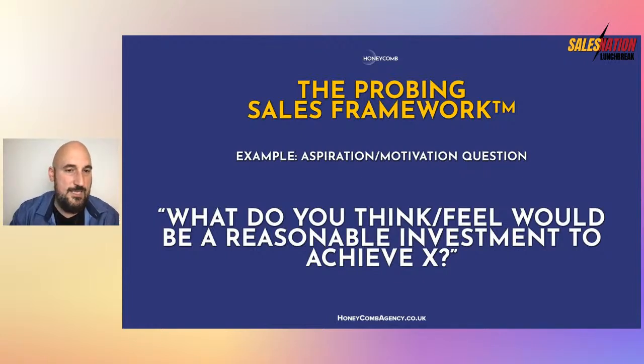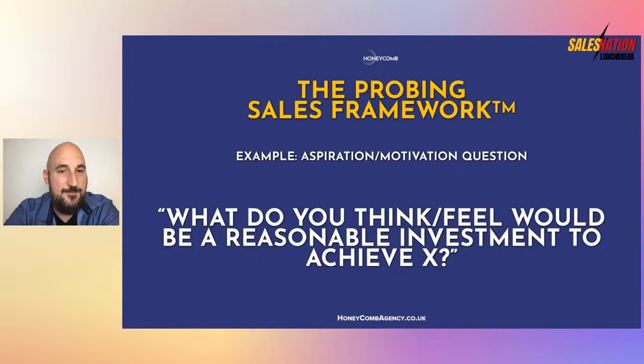And now we can ask something like, what do you think would be a reasonable investment to achieve goal X? What do you think, or what do you feel? Again, logos, pathos, depends on what personality that is. What do you think would be a reasonable investment? 10%, 20%, whatever it is. And so by bringing the pricing up, by bringing their investment up, we just completely prevent any pricing objection, at least with the champion that we are talking to.